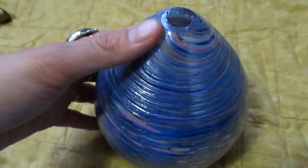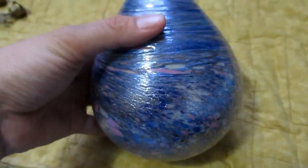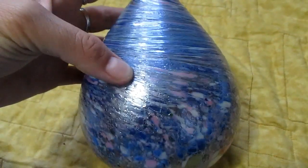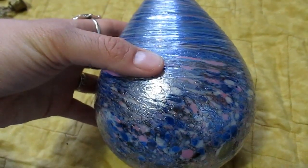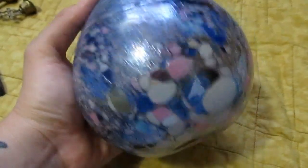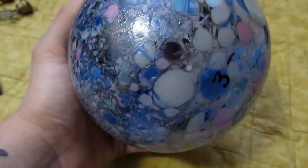And I think it's because of water. When I was a teenager, I used to dream of myself in water a lot, and a lot of times I would drown in my dreams. When I started doing dream research back in high school, it stated that water is a symbol in your dreams for your emotions. And I think because I keep coming across these water or ocean themed things, it's trying to send me the same message in physical form versus dream form, about focusing on my emotions. So anyways, absolutely gorgeous.